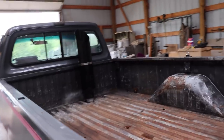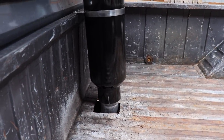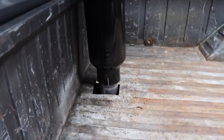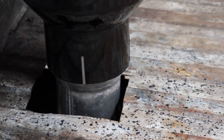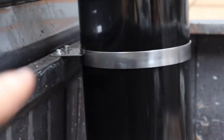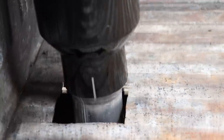Got the stack all installed. Now there's a couple of things I took shortcuts with, because of taking out the stack just in case I do decide to do that. I just wanted to make sure it was a little bit easier. So down here, I didn't put a band clamp around there. However, I did put the fitting in there, and when I took the stack up out to try to take the fitting off, it would not come out because it was so stuck in there. And obviously with this band up here and that tack down in place, you don't have to worry about it sliding up off of that.